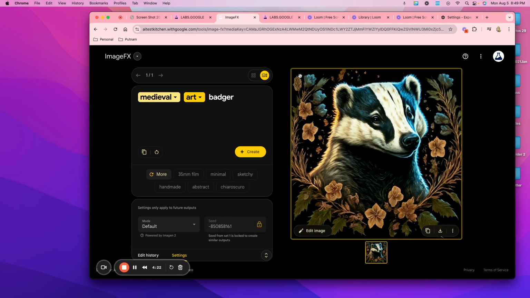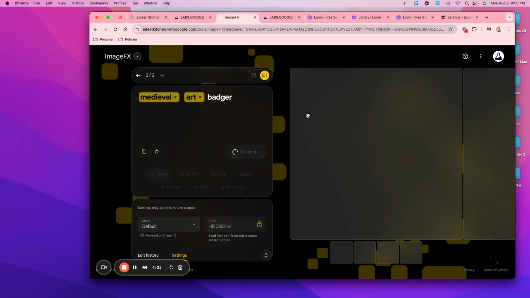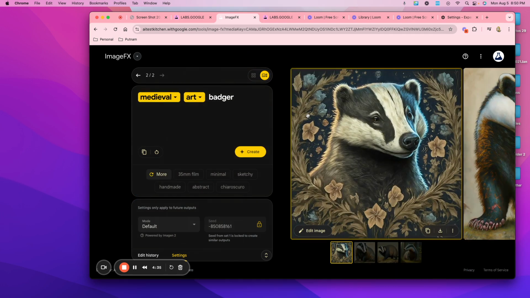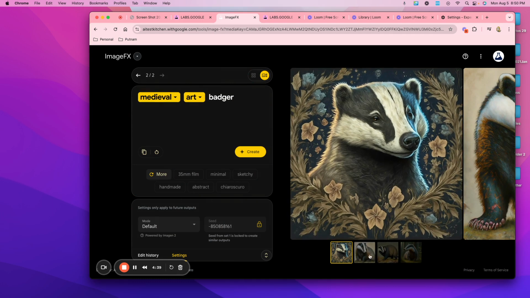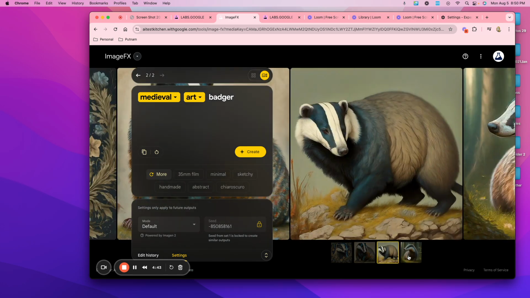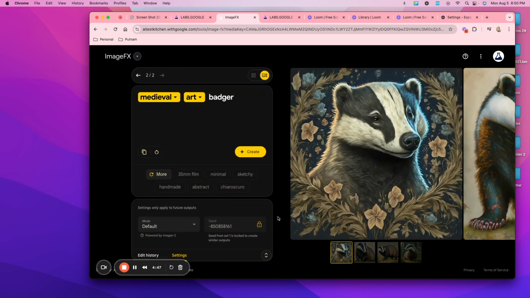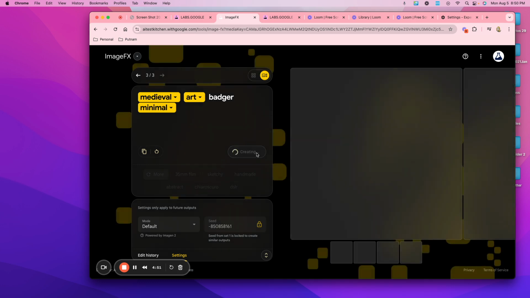If I want to go in and say I'm going to create, it's going to give me the option to basically do a remix and change stuff with this image. So I can go in here and notice what happens. As I'm making changes, I can look at my different badger images, and I can say make it minimal, and I can say create.